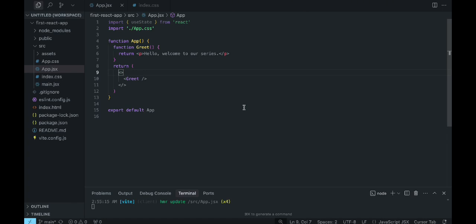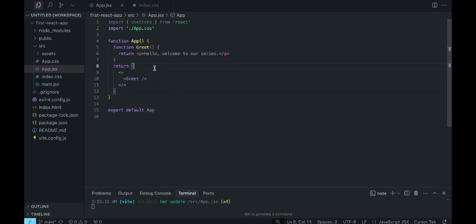Now, since we've learned how to create basic components and how to use them, let's see how we can create a component outside our application. Remember we said components are reusable pieces of code. Let's see how we can create a component outside our app component, which is in our app.jsx. Let's see how we can export them, and let's also see how we can import components. So we're going to check out exporting and importing components.